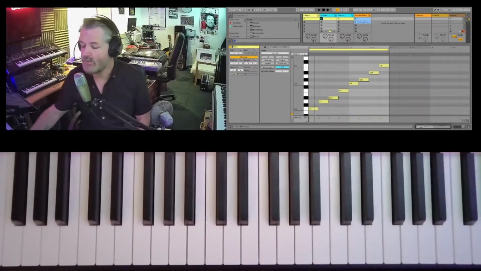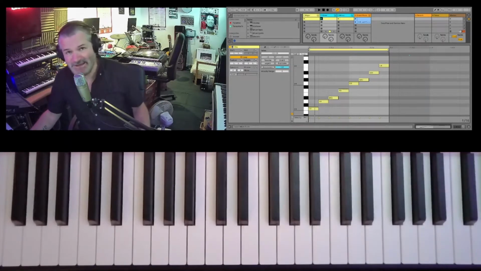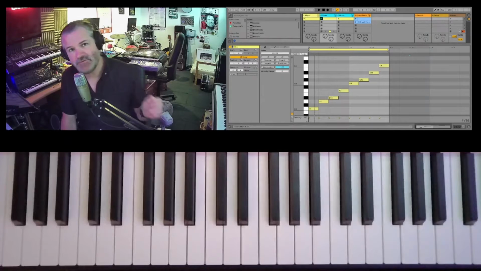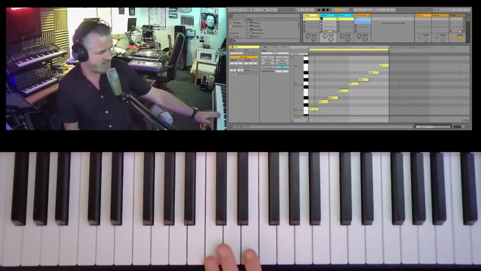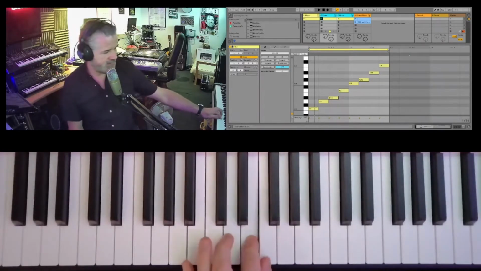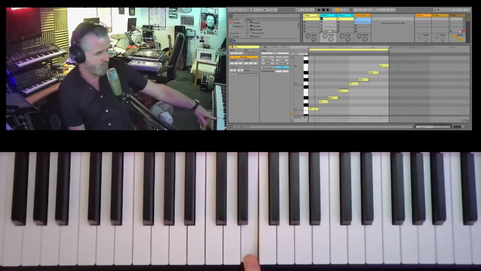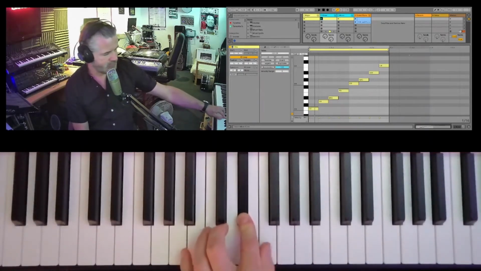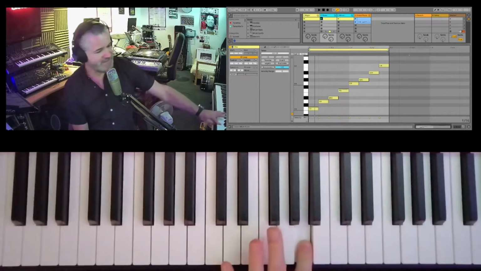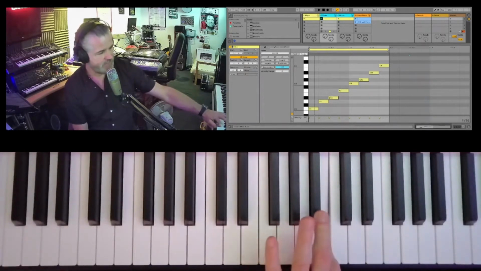So the way of converting a major scale to a minor scale is you flatten the 3rd, the 6th and the 7th note. So if we go through the C major scale again over on the piano, we've got C, D, E, F, G, A, B and then back to C. So our 3rd note is E. That one we would flatten, so it would go down to an E flat, so that would go to there. So that would be the 3rd one. Then we've got 4th, 5th, 6th is an A, so we'd flatten that down to A flat, and the 7th is the B, we'd flatten that down to there.